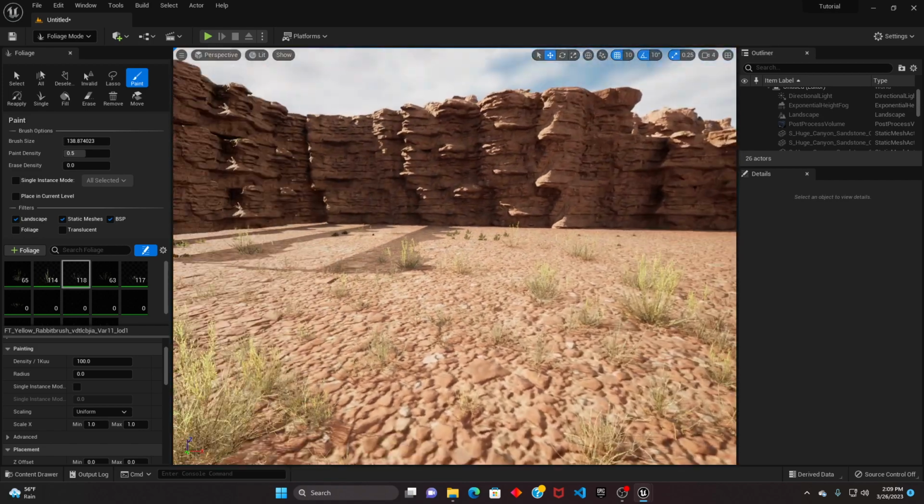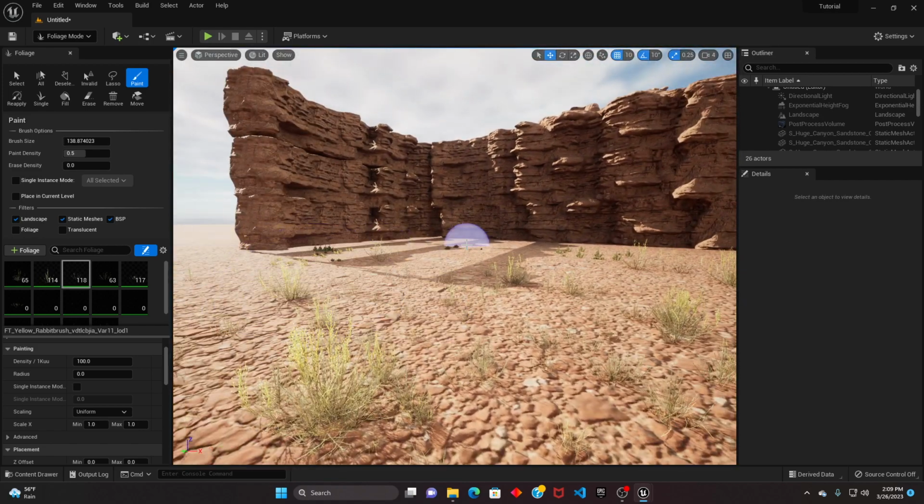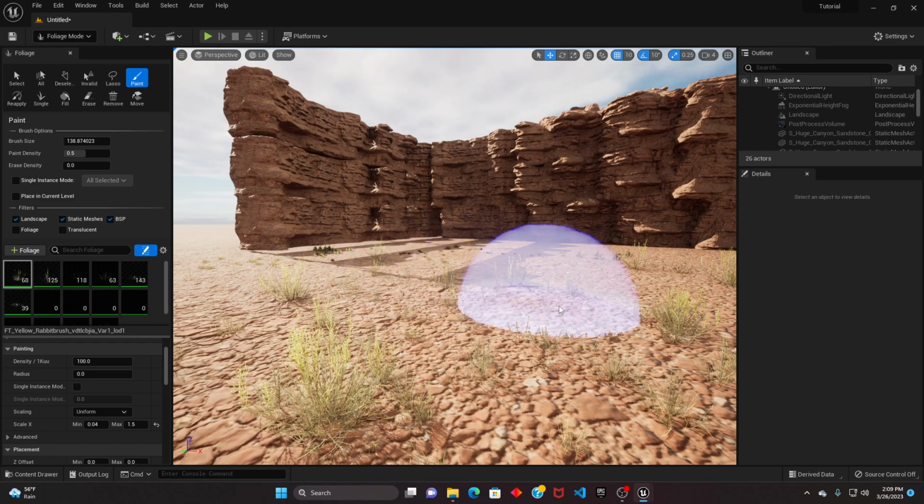So that's how you can add foliage. If I wanted trees, you would see those there. But this is how you can add that stuff to your scene. If you want one that's singular, feel free to just add those to the scene as well. That's a cool way to get what you want. I could add more grass elements.